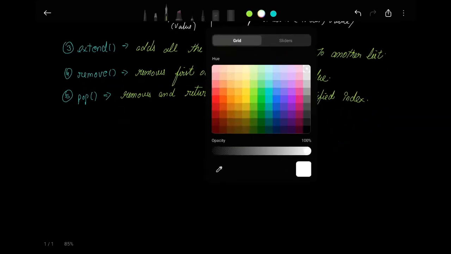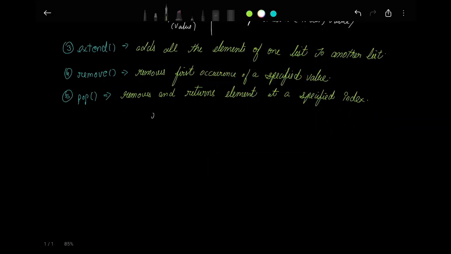Now, what is the difference between remove and pop? Remove method removes by value, while the pop method removes by index.